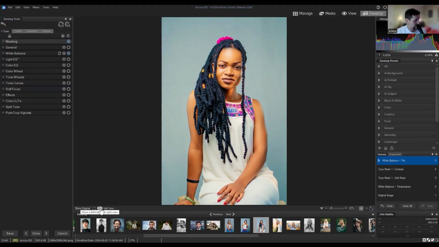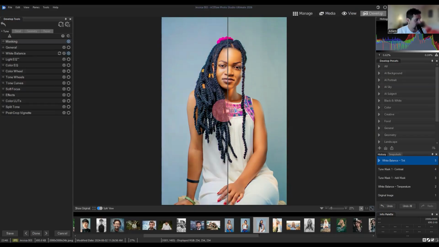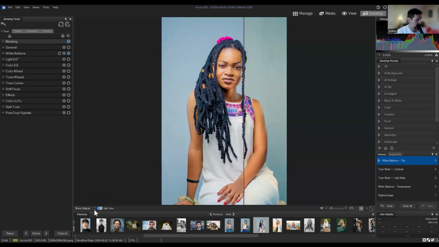If I was to activate split view, which is available just at the bottom here in develop mode, you can see that I now have the ability to very quickly pan and showcase a change of my image. So this would be a before and this would be an after. I can set that in the center here to view that really quickly. And so this gives me an alternative to show original, where I have to hold this button down in order to showcase it. I can just view a split view at any point just by clicking this and activating this view function. And so this gives me the ability to quickly pan the changes that I've made to my image.